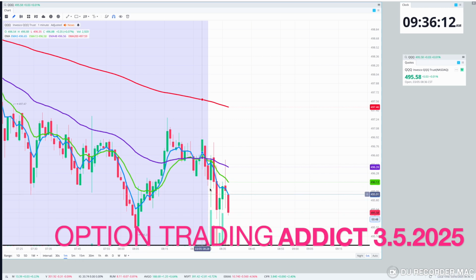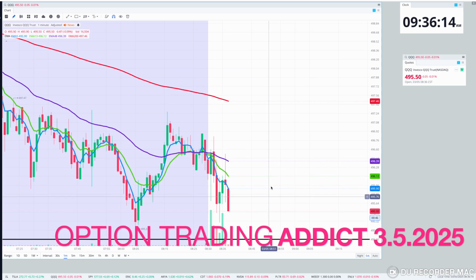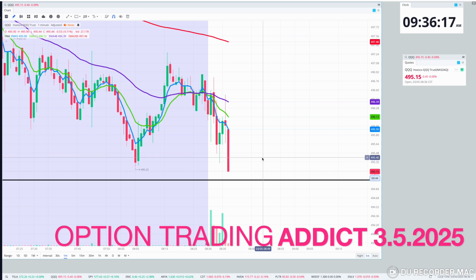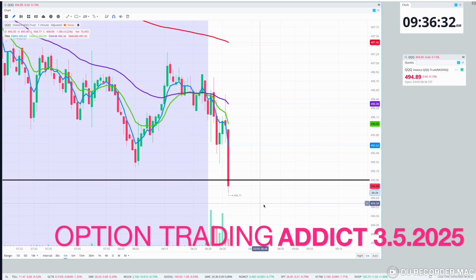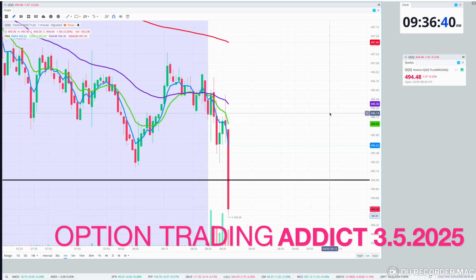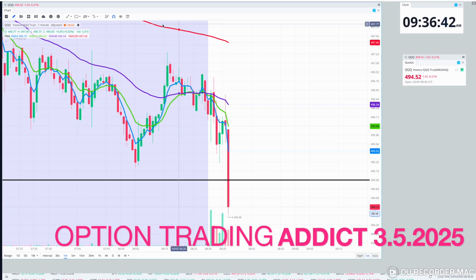Now this move happened up here at market open. I should have been in here already, but I'm not. So I'm looking at the 479 put. It's currently 88 cents, and I'm jumping in. Okay, let's go. We're on the 1 minute chart. I got in for 92 cents, currently up $4. Let me go ahead and pull up the other screen for you all and see where this takes me.